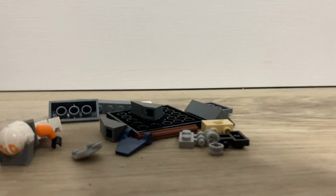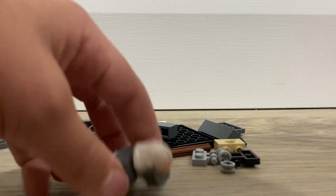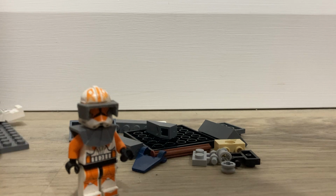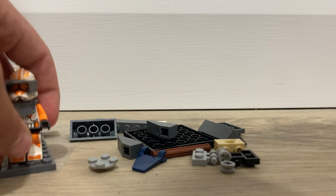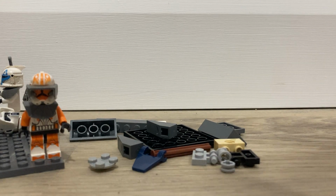Okay, so we got all these pieces, and today I'm gonna show you how to build a custom turret or a cannon or anything like that for your Clone Wars minifigures, for your clones, troopers and stormtroopers. Even battle droids work on this.